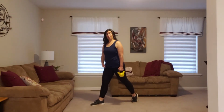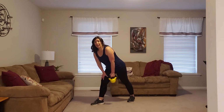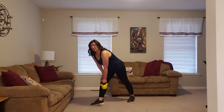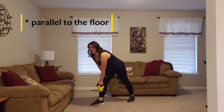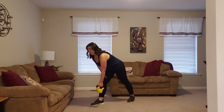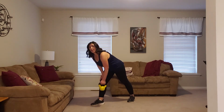So you're going to maintain the staggered stance with your feet, and you're going to hinge slightly forward from the hips. You can place the front hand on your front leg if you'd like a little bit of extra balance. I find that that helps my stability for sure. Let the arm holding the kettlebell dangle, and you're going to pull up and in, keeping your elbow nice and tight to your torso, and stopping when your upper arm is in line with your body. Exhale, inhale. Two more on this side. And make sure that you stand up nice and slow.